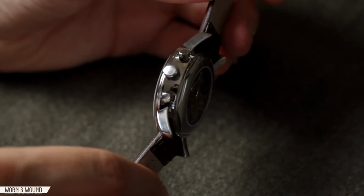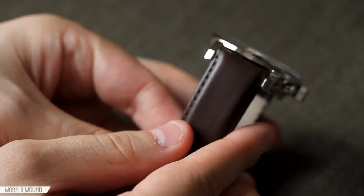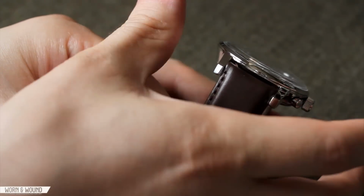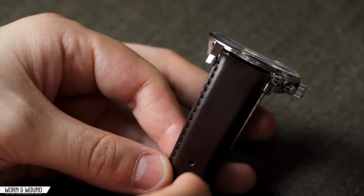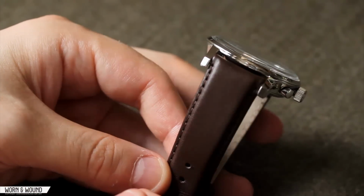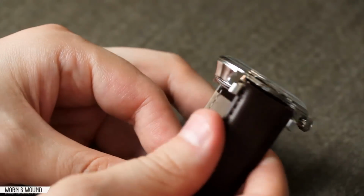But when you look at it from the side, or actually really more down the center, you can get a sense of what's interesting about it. So the case itself flares up and out, and then has a concave side. And I actually don't know if I've seen this before in a watch, and it is interesting. It doesn't affect the overall appearance too much, but it is definitely a unique case shape.